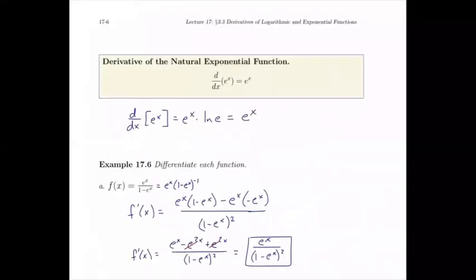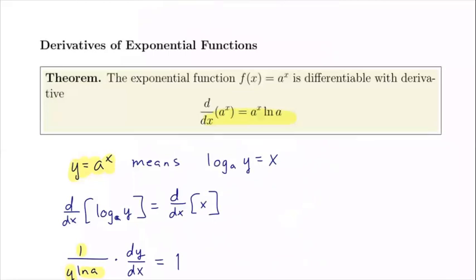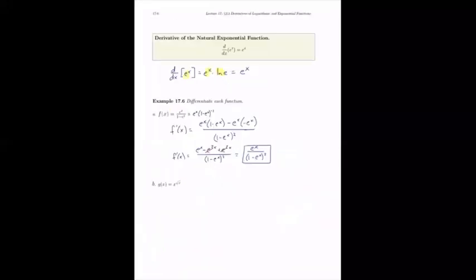Now, here's a nice fact, and this is probably one of our favorite calculus facts of all time. The derivative with respect to x of e to the x is equal to e to the x times the natural log of e, right? Where did that come from? Well, it came from this formula. In this case, we're talking about e in place of a. So we have e to the x natural log of e on the right, and that's exactly what's coming out of all of this.